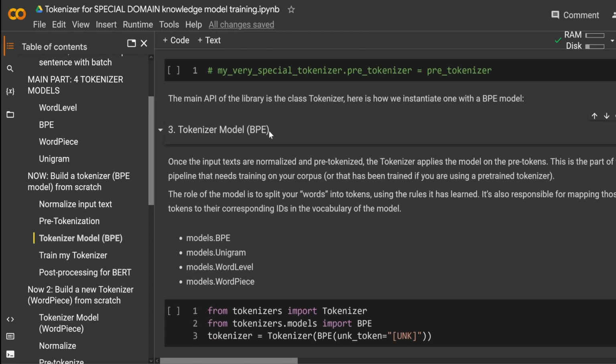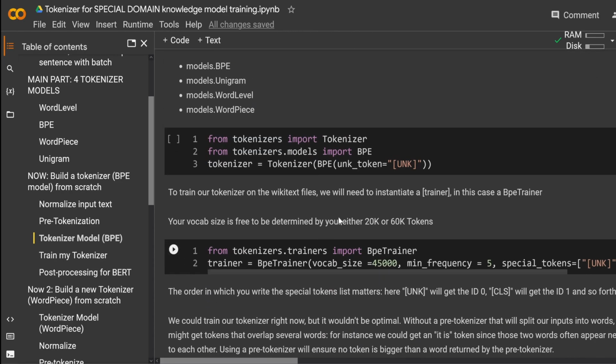Now, as I told you, the third step is that we choose a model. And I would recommend a Byte-pair Encoding model. So let's do this. We have here our tokenizer and we import the Byte-pair Encoding model of the tokenizer. And we say, okay, the nomenclature for the unknown token should be UNK. This is the standard procedure. Nothing special.